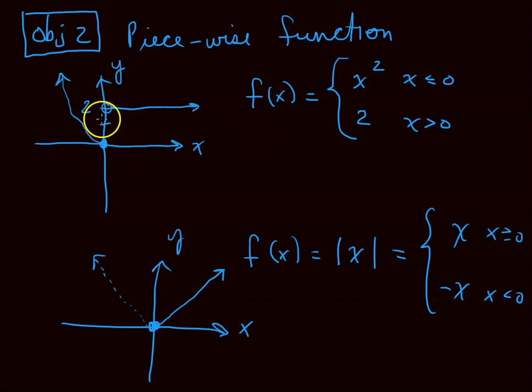Is this an odd or even? Well, it doesn't have any symmetry with respect to the x-axis or the origin, so it's neither. What about the absolute value? It's decreasing when x is less than 0. It's increasing when x is greater than 0. It has a minimum point at 0. In fact, it's the absolute minimum. It is an even function because it has symmetry with respect to the y-axis. See, we can apply all that stuff. And that's what you'll be doing with the problems.